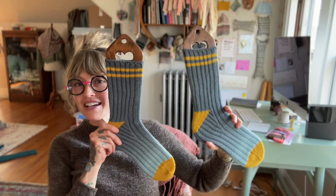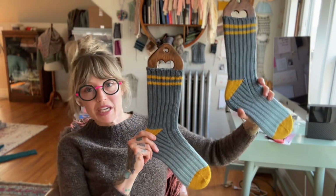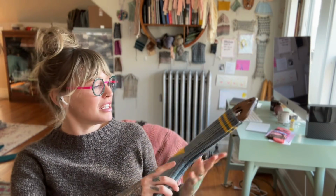That hopefully makes sense. Okay, I do have an itty bitty show and tell today, and that is a new pair of socks. This was my walking project for the past few weeks. I needed just a quick, easy, don't-have-to-think-about-it project. Right now, a lot of my designs on the needles are bigger. They're sweaters, and that is tricky to walk and knit with because I don't want to fudge my gauge.